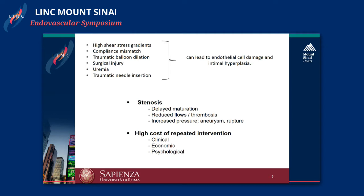Obviously, first of all, there is a clinical problem — the fistula is not working and there is the possibility of thrombosis. But there are also other problems to consider. First, the economic one: every time the patient comes back, whether it is an office-based procedure or a hospital admission, we increase the cost. There is also a psychological problem, because if a patient is coming back to the hospital one, two, or three times, this is somewhat devastating for their mental status.